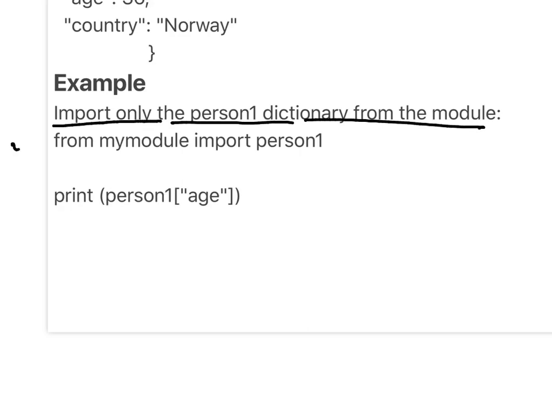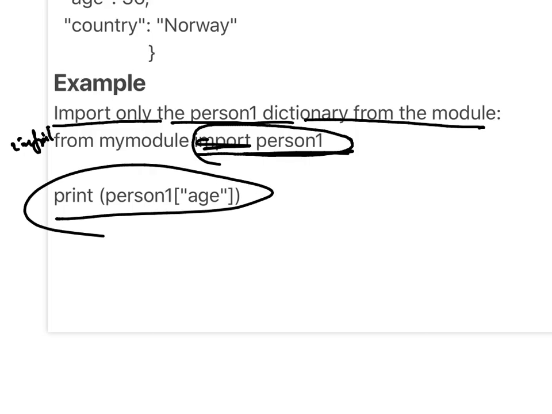So here you have to write from my module import, and then only person 1, or whatever name you have given, and then simply write this statement, and by writing this statement you can get particular things from that particular module. So I hope it should be clear.